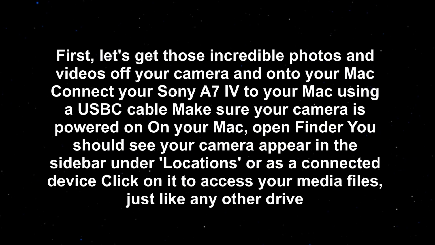Connect your Sony a7 to your Mac using a USB-C cable. Make sure your camera is powered on. On your Mac, open Finder. You should see your camera appear in the sidebar under Locations, or as a connected device. Click on it to access your media files, just like any other drive.